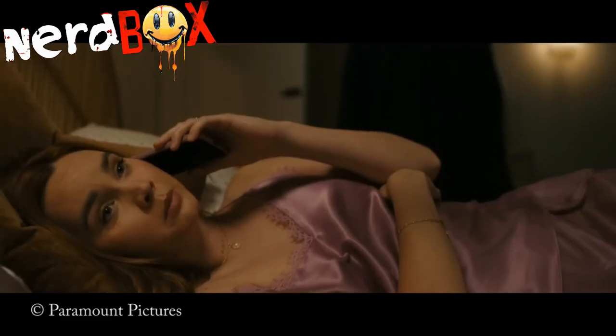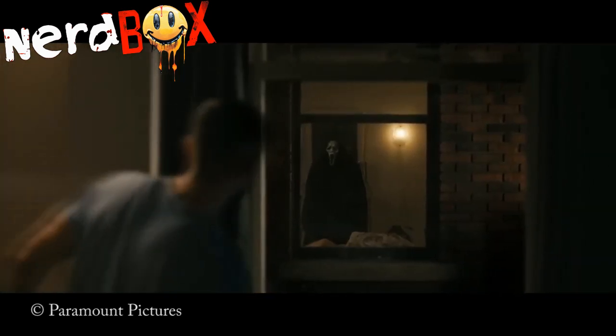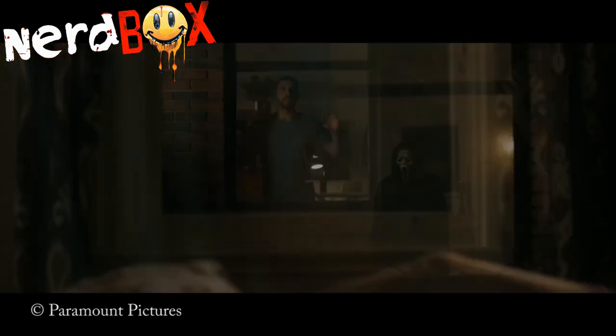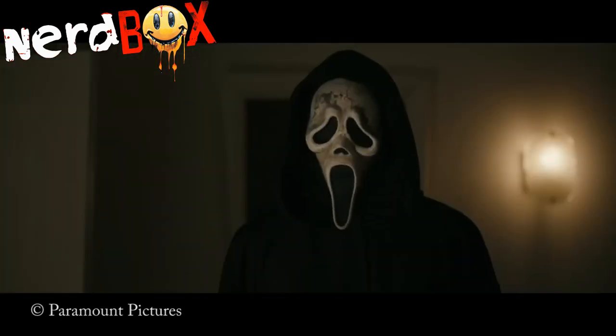Ghostface has been around since '96, and people have been desperate for something official Scream related, and to be able to just deliver that and everybody react the way they did, I was blown away. So Ghostface, I will do everything in my power to push Ghostface on us till the end of Scream. Whether or not we get it for the next movie, you better believe I am putting my absolute best foot forward on that one, and we'll find a way to make that happen.